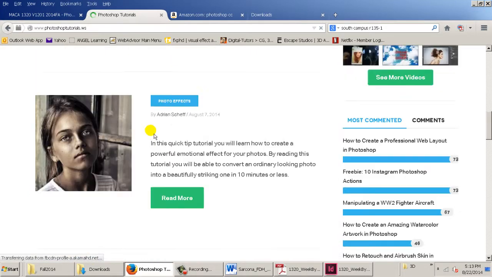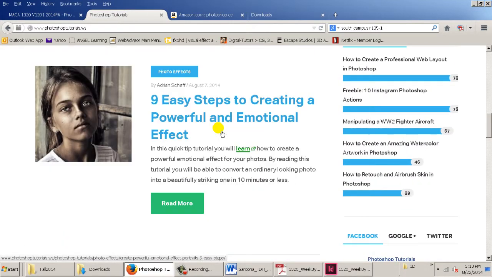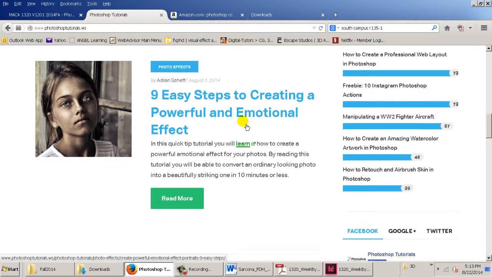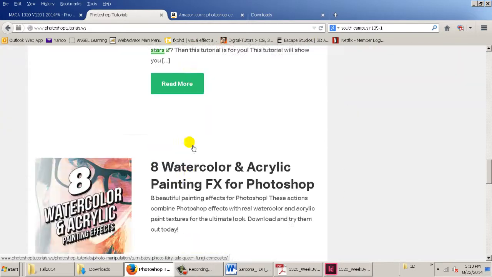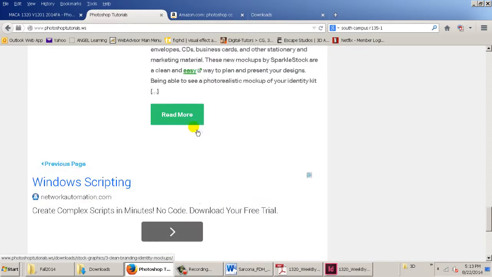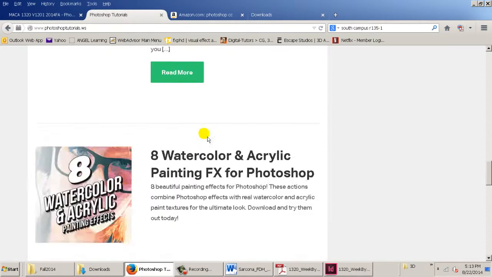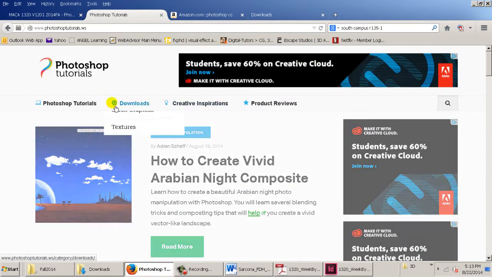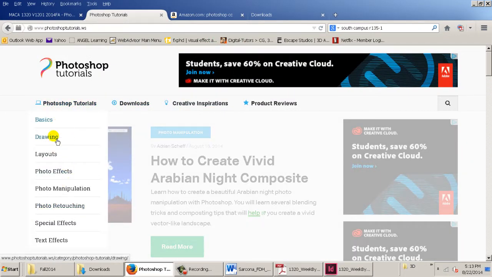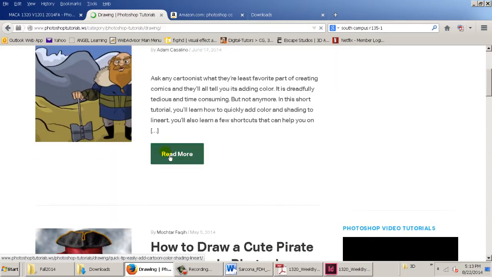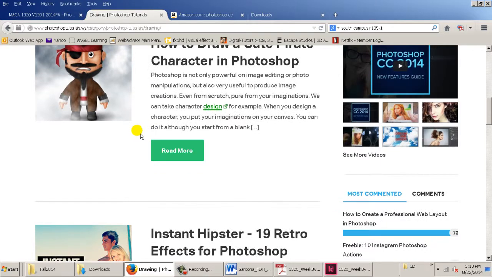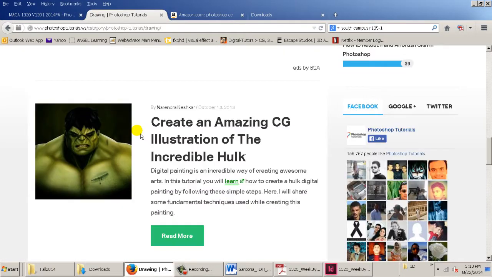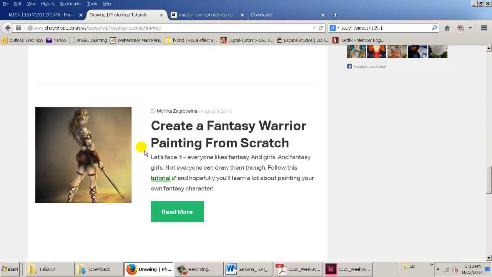Here is 9 easy ways to create a powerful and emotional effect in Photoshop, creating an amazing fairy tale composite from any baby photo, watercolor in Photoshop, lots of cool stuff. You can see all the different things, drawing inside Photoshop. It's not just editing photos in Photoshop, and a lot of people think that it is, and it's not. It's a lot more than just that. Here's a drawing that's been done inside Photoshop, and one of our drawings that we're going to do.